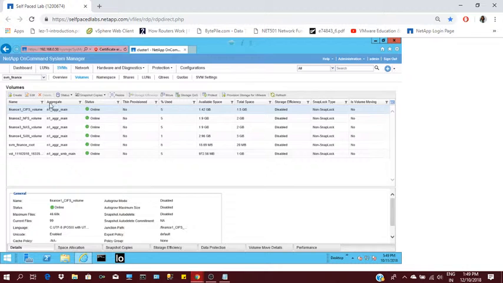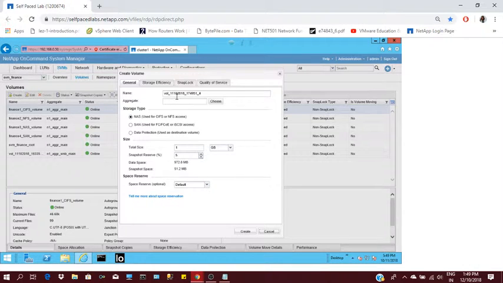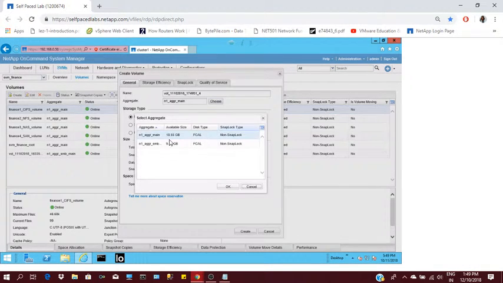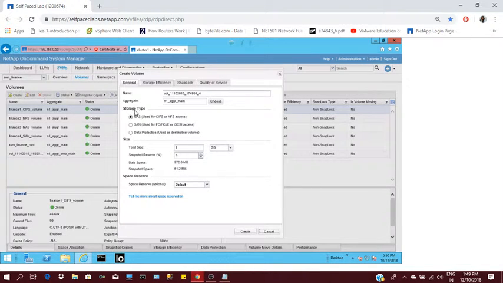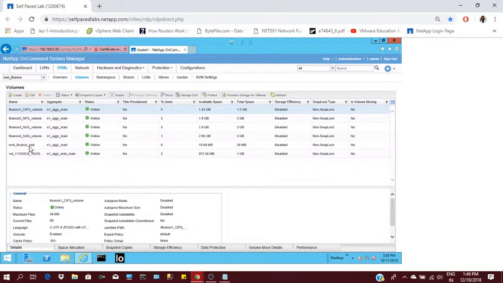Now we are going to click on the volumes here. You can check the volumes associated with it, and you can also create your volume here by clicking on it. Give the volume name and choose the aggregate. It depends on you which aggregate you want to check, and make sure you are working for the NAS. So just check this box here, select the size and click on create. Then you can create your volume. See, here is a Finance 4 SAN volume. This is not mounted with the CIFS SVM Finance because this is another storage area network.